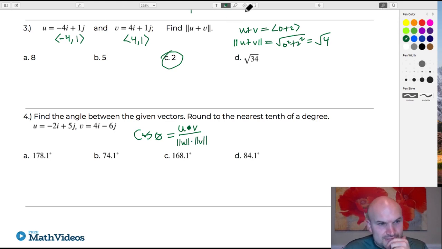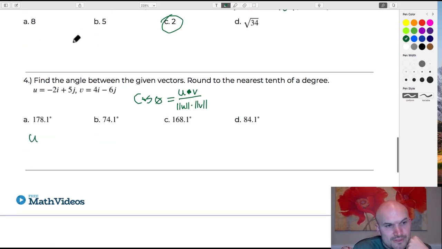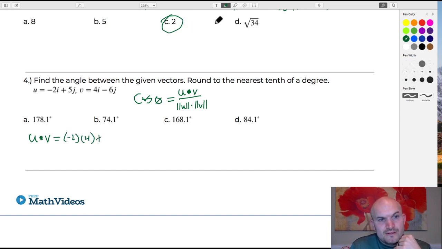So we have our vectors. So let's go ahead and figure out what the dot product is. If you remember, we kind of worked on this on the free response questions. So that is basically your first two components multiplied, added to your second two components. All right, so therefore I get a negative 8 minus 30. So that's a negative 38.